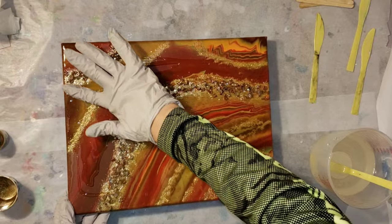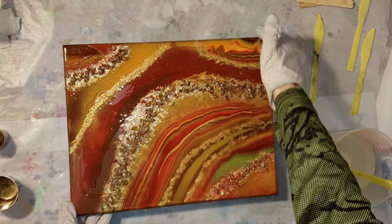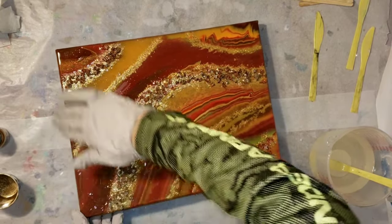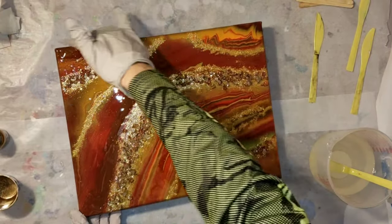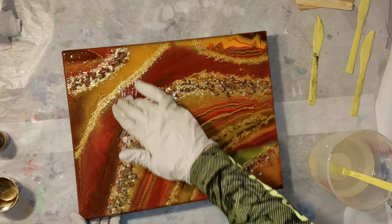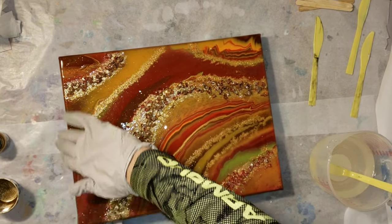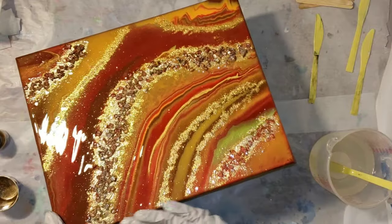I sprinkled the vase filler and the gold dust metallic powder off camera onto the wet paint like I had said, and it stayed put really nicely. The gold dust metallic was kind of flaking off a little bit, but if you didn't want to do resin and just wanted to do varnish, you could seal it with some clear coat spray first so it wouldn't come up off your piece. But I didn't mind — I love sparkly art, so I was okay with it kind of coming up and going over the other sections of paint. I'm just going in making sure the edges are nice and covered with my resin, making sure every single spot is covered so no canvas is showing through.